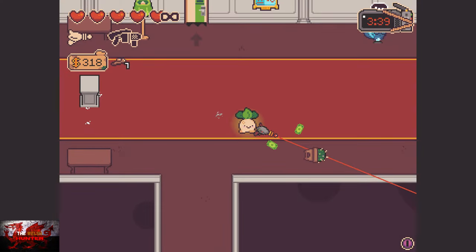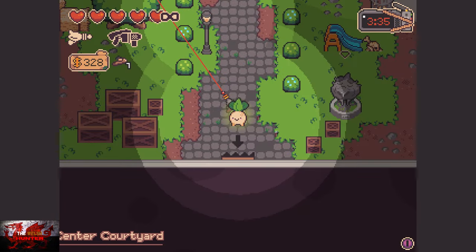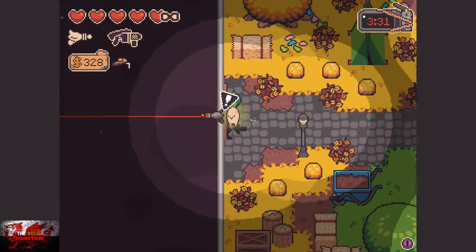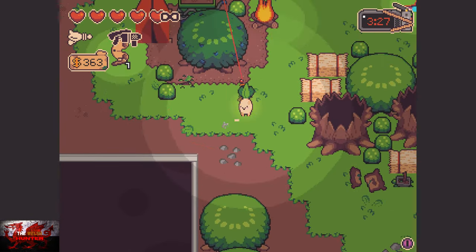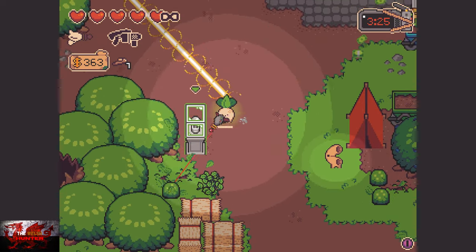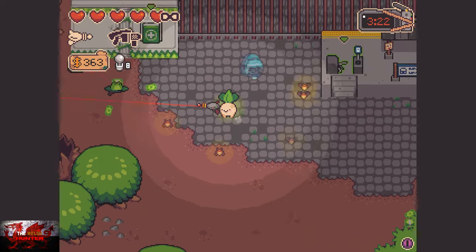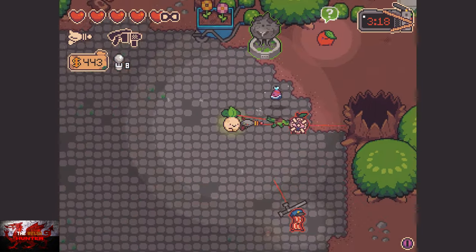Right, so what we're going to do now is head up and then to the left in order to go back to the seed stock area in order to finish Crangelica's quest. Now, remember, she's at the top left, just by the next elevator. Obviously, if you need to have a look at the two elevators, if you haven't been in one yet, that's what we'll be doing throughout the rest of the game, so we'll continue that. But there she is. All good.